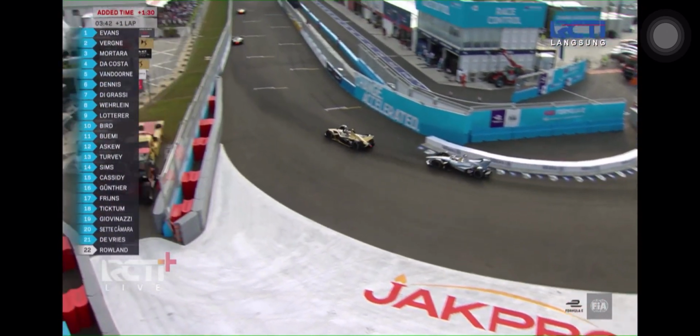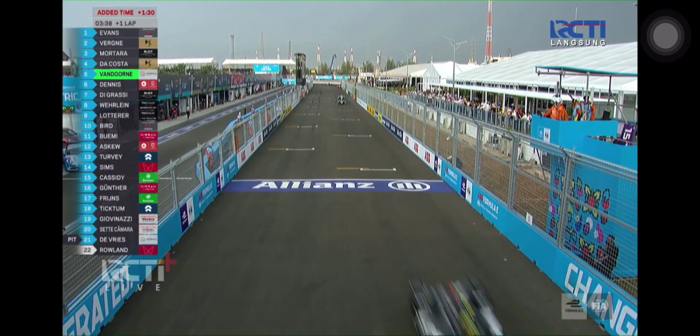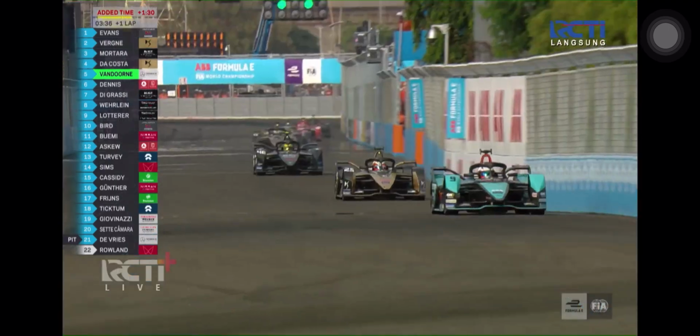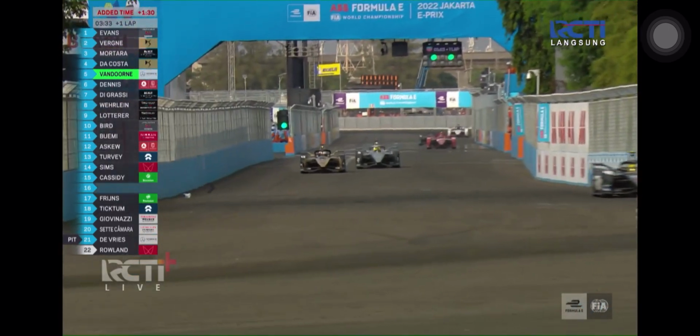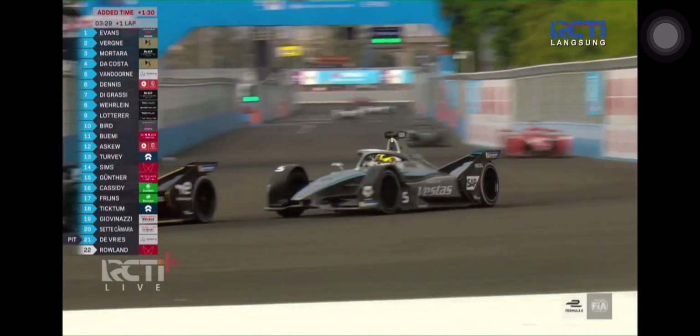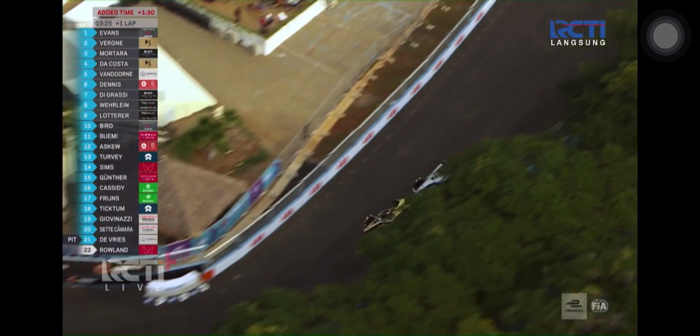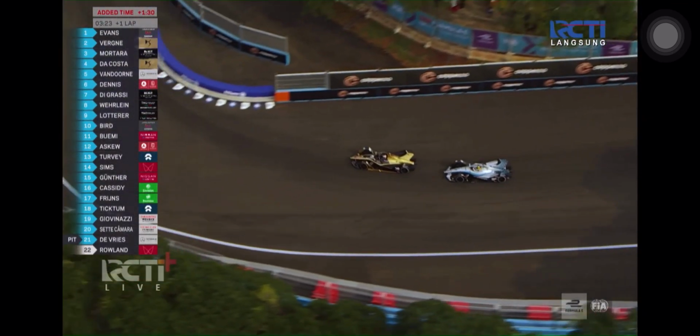He looks strong at this point. I think Stoffel Van Dorn looking to line up Antonio Felix Da Costa. He uses fan boost. Van Dorn on the attack for 4th position. Da Costa covers the inside. Van Dorn to the outside. Nothing he can do even with the fan boost. Can't get the cutback either. And Da Costa holds the place for the time being.